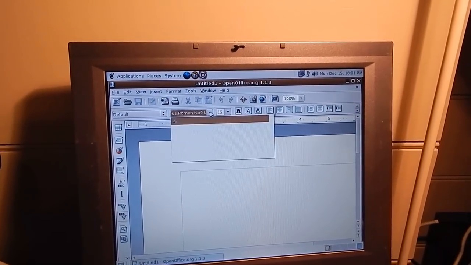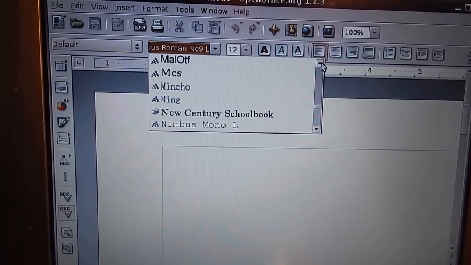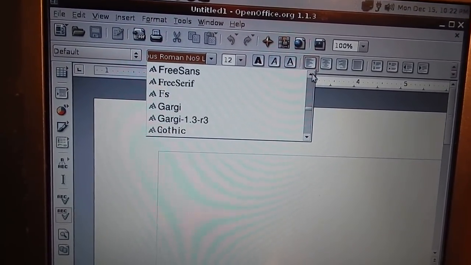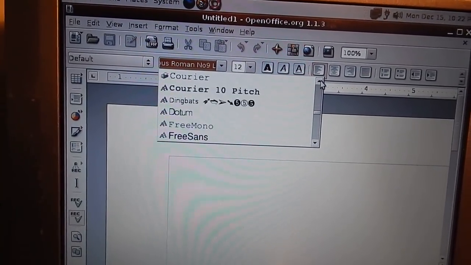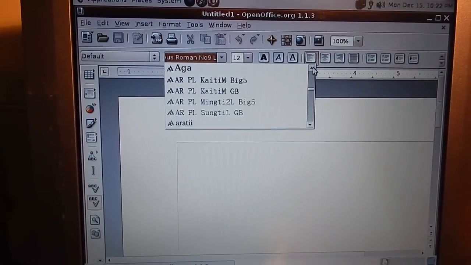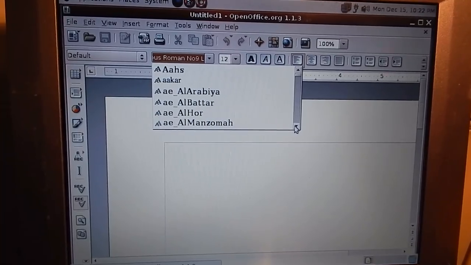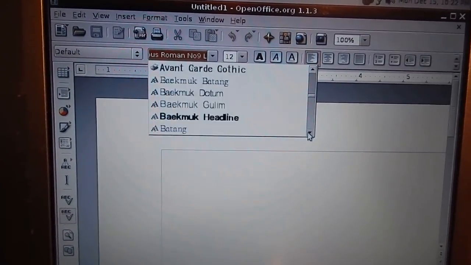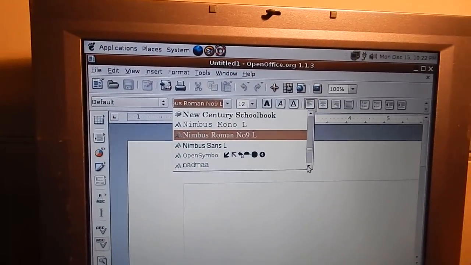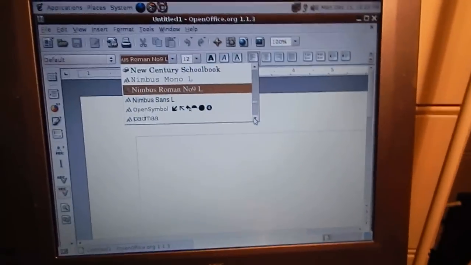What are the fonts you get? Some of the fonts you get on Ubuntu are interesting. You get Nimbus Roman number 9, Century Schoolbook, Ming, Helvetica. Nice. Gothic. Free Serif, Free Sans, Free Mono. So a lot of the Microsoft equivalent fonts, there's Courier in there, which of course looks like it's a PostScript font or something like that. With the printer next to it. Looks like it has a lot of some Arabic fonts and stuff, too. Yeah, they still do this today with fonts. Nimbus Roman number 9 is an equivalent of Times New Roman. Nowadays, the default font in LibreOffice is Liberation Serif, I think.